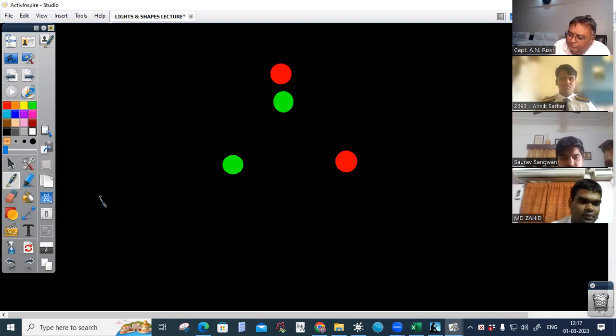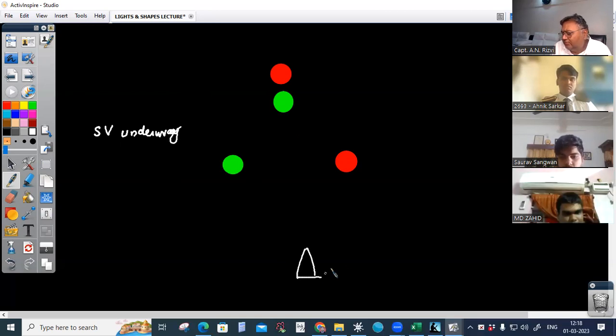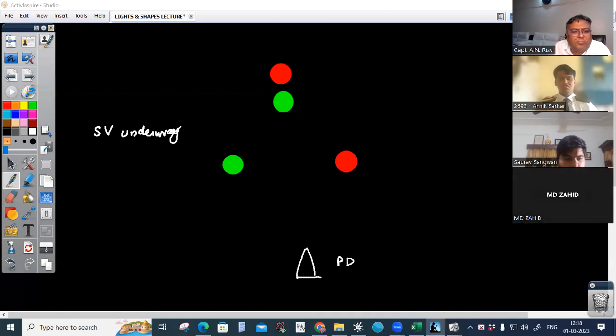It's a sailing vessel ahead showing optional lights. Yes, it is a sailing vessel right ahead, and you need to say underway. Sailing vessel underway and showing optional light. Correct. And you see this fellow right ahead. What action will you take? By the way, you are here. So alter course to starboard and pass port to port.